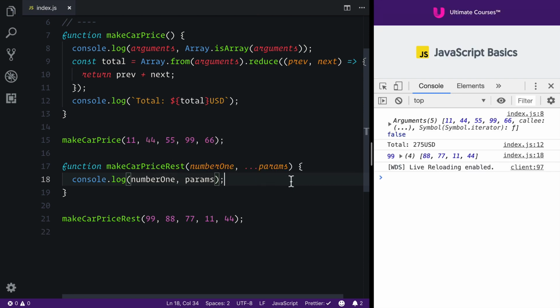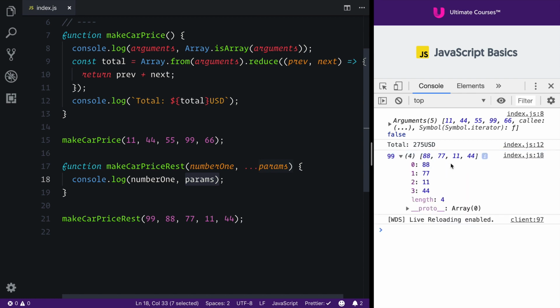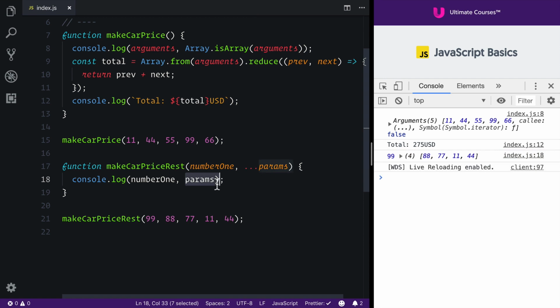So you can see here that we have a number 99, that's that first argument here, and then params is being passed in and giving us what looks like a nice array. And we can actually confirm that it's an array because the proto is pointing to an array as well. It also has a length of 4, so it pretty much looks like an array.